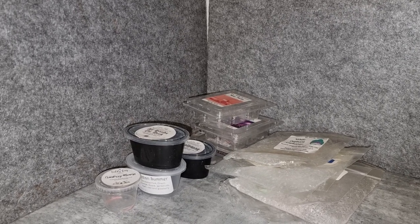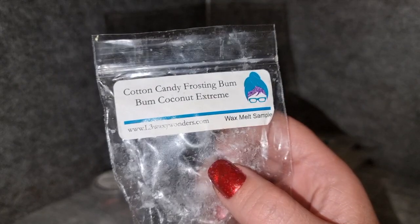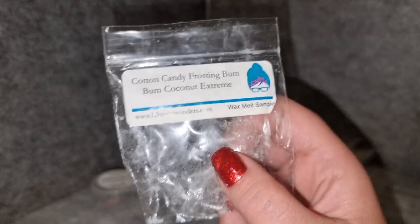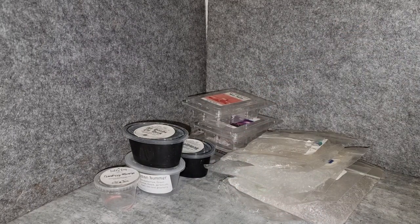L3 Cotton Candy Frosting and Boom Boom Coconut Extreme — this was really nice. The most noticeable part was the cotton candy, and then I definitely got a coconut cotton candy quality. I didn't really get much of the boom boom distinctly but I could tell it was there. It was really lovely — I really like cotton candy frosting in blends. It threw quite strongly. Not something I'd need in big quantities, but if she had it in a cloud cake or bunts format I might grab it again.